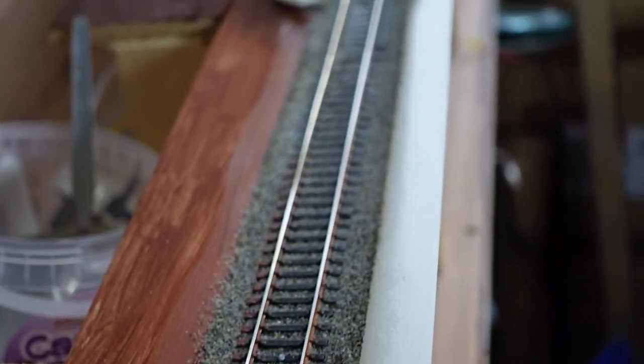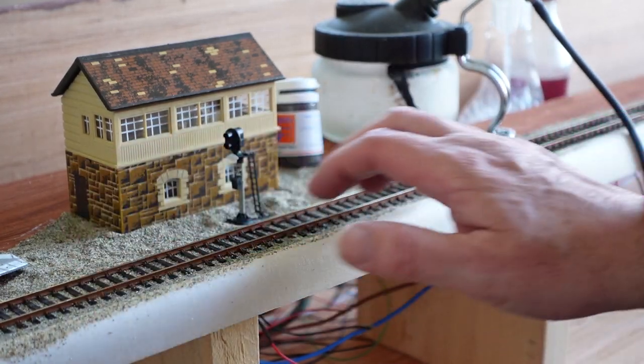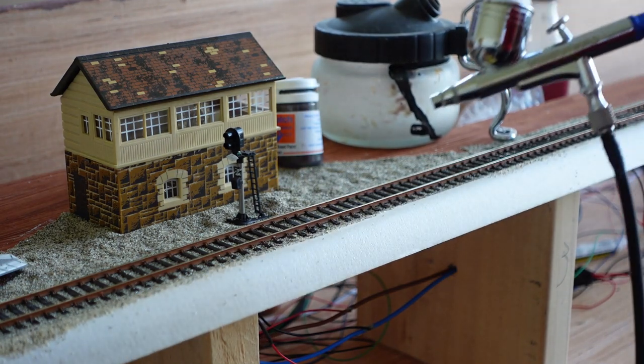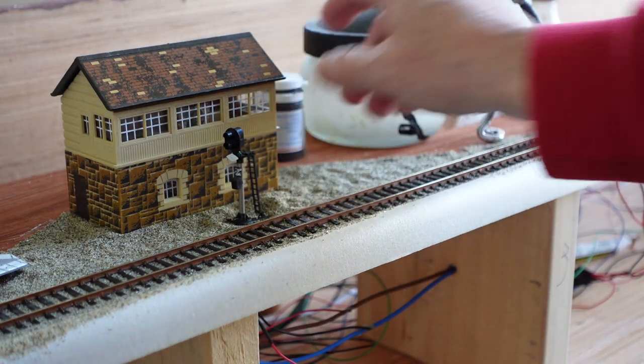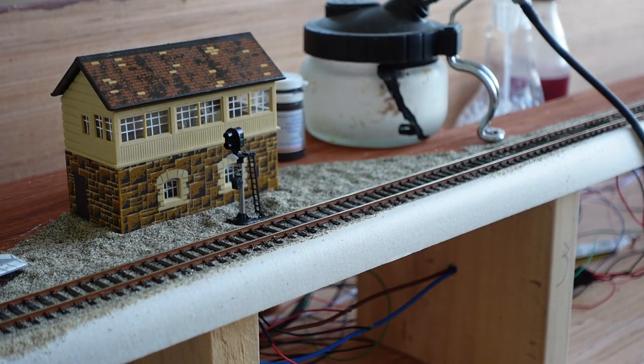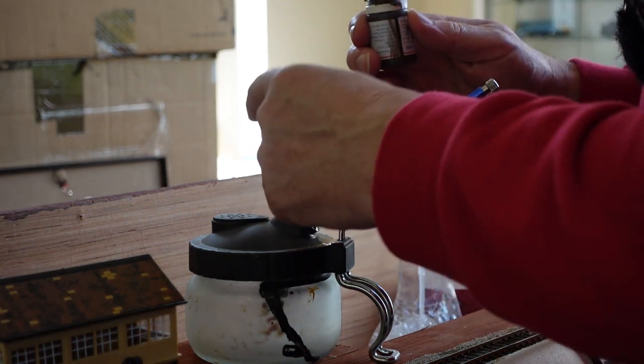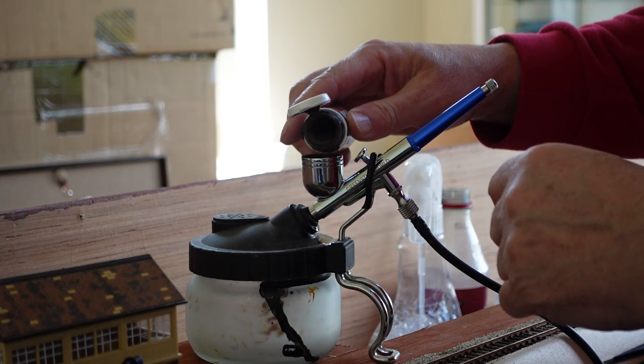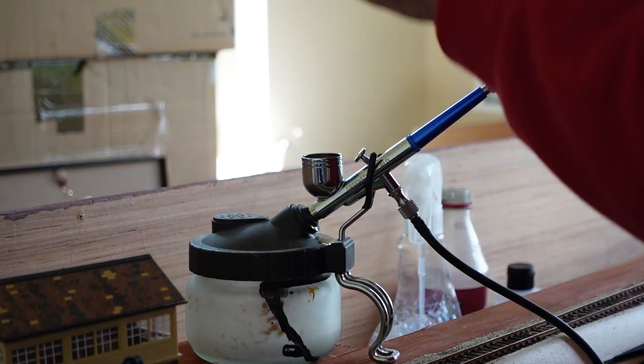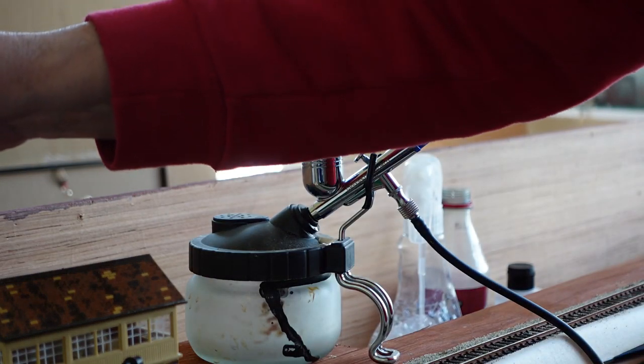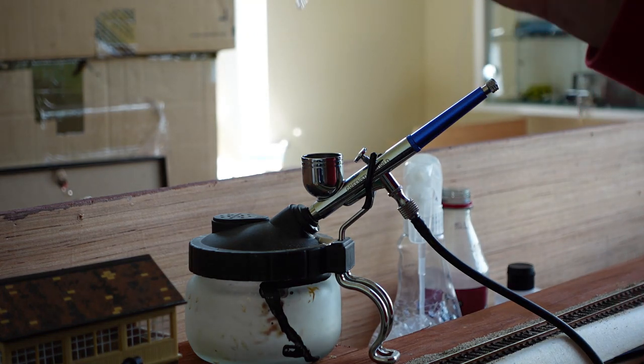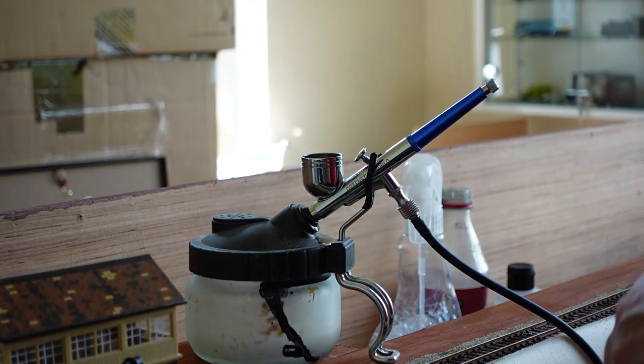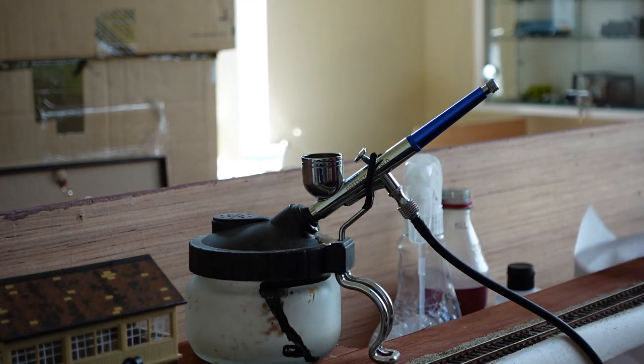I'm using some Railmatch Sleeper Ground. So I'm going to get the airbrush and everything all set up now, and we'll weather the track and the ballast. All right, so I'm going to add some of the paint now to the bowl on the airbrush. I'm just going to add a couple of drops of this because we don't need a lot. You know, always mix up a little bit at a time because you don't want to waste any. I've got some thinners here. I'm just going to take a couple of drops of that. You want about a 50-50 mix. We'll put on the compressor, so it might get a bit noisy. Now I'm just going to put my finger over and press the air. Let's put the lid on first. Putting the lid on, just keeping your finger over that, that allows the air to go back up into it and helps mix the paint.